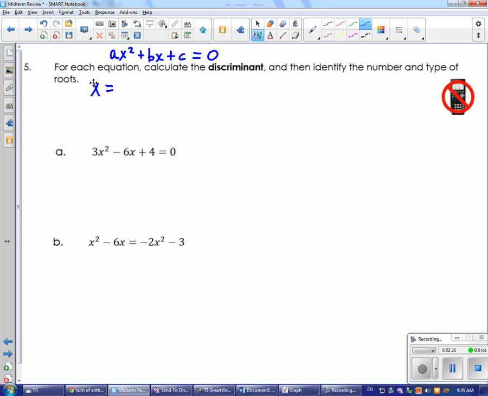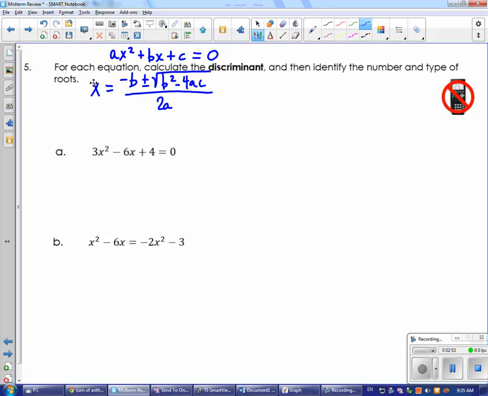So if your equation is in standard form, then you can solve any quadratic equation using the quadratic formula, which basically just refers to the coefficients a, b, and c, and x would equal the opposite of b plus or minus the square root of b squared minus 4ac all over 2a. That is the quadratic formula.